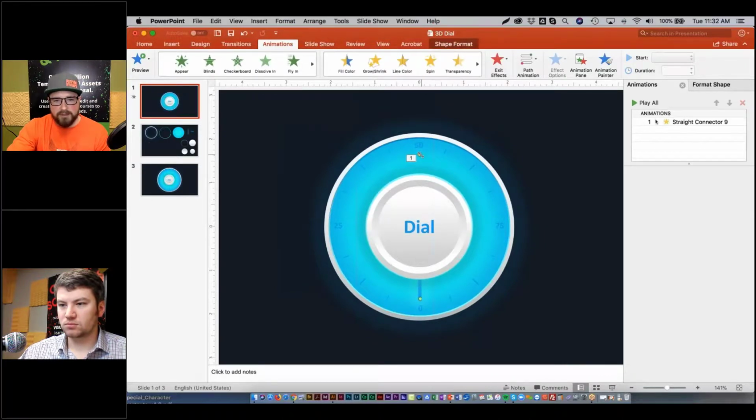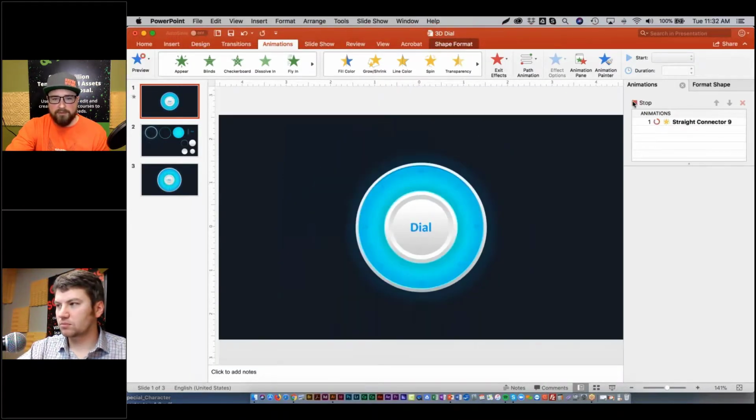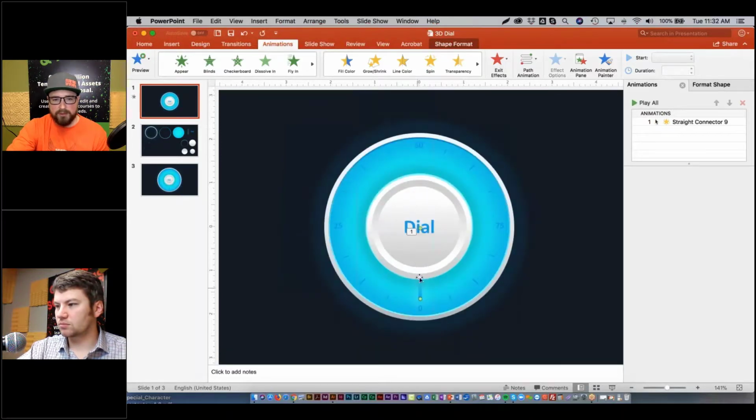If I were to adjust this line to only come in here, which is how you normally see that on a dial, and you click on play animation, it rotates from our center point, which is right here now. And so we need to have it be the full width of this to animate from our center point, which is right here.